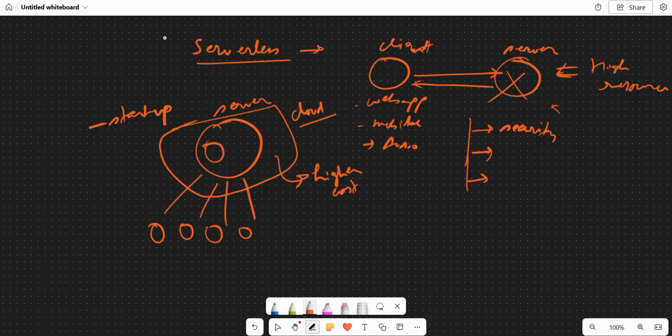Right? So in such cases, let's take one more case. When the number of requests increases during different periods of the day, then you need to scale up and sometimes scale down based on the load that you are getting from your clients. So in such cases, you need to maintain and handle the infrastructure of increasing and decreasing the number of nodes based on the load, which you can generally do with Kubernetes and such tools.